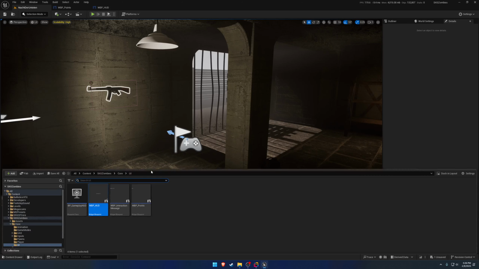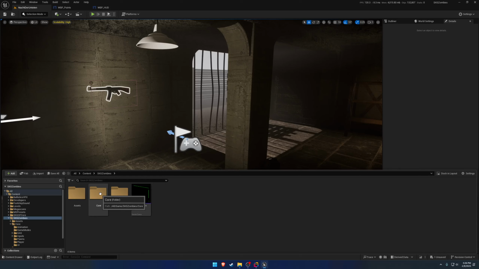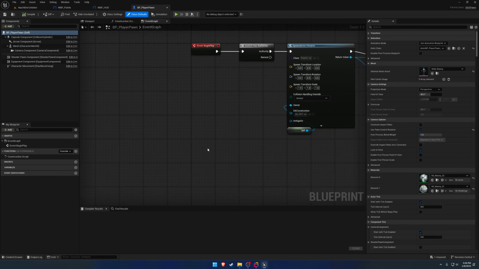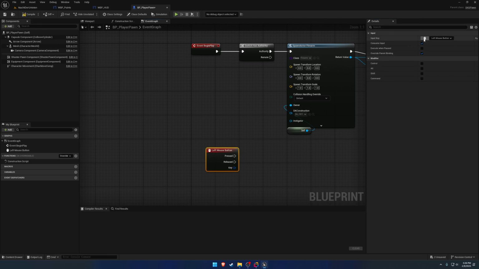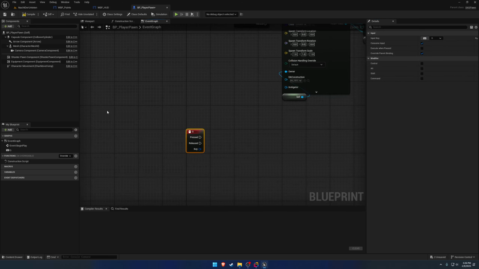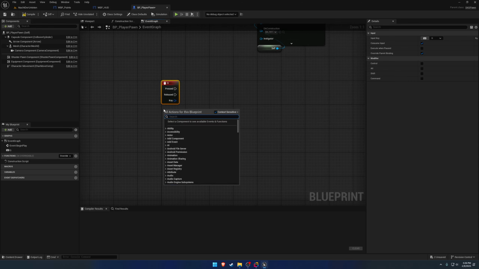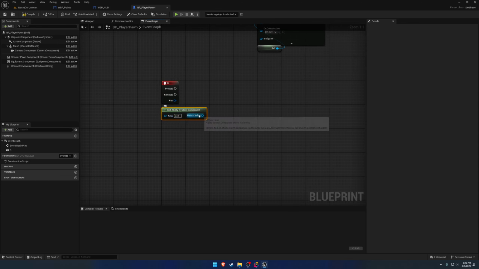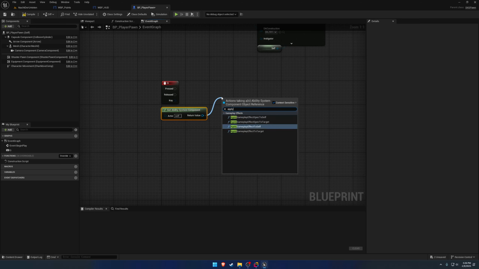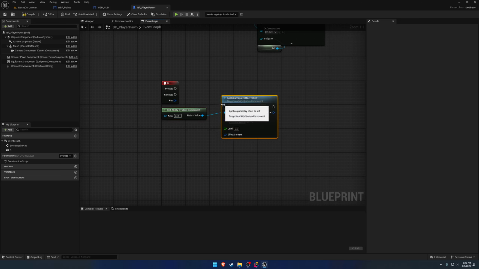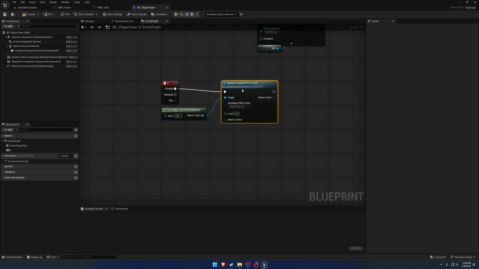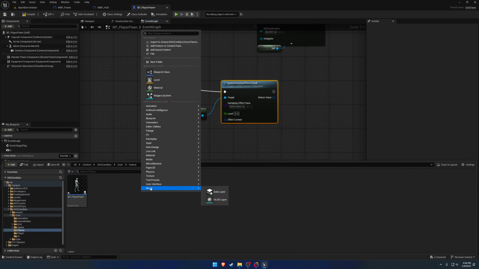A way we can test it is if we go to our player pawn. On left mouse button, let's change it to G. We want to grab the ability system component, so get ability system component. We want to apply a gameplay effect to self, and we just want to make a quick test gameplay effect.